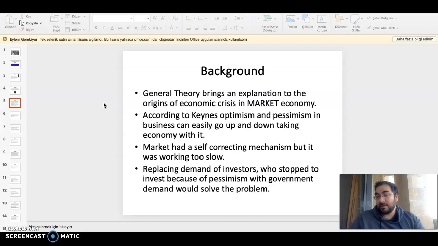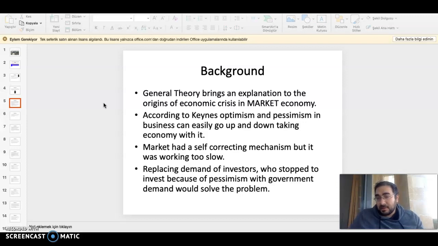Same thing is true for pessimism. If people are pessimistic, then they won't invest, and then the economy will go into crisis. And he argued, especially about the stock markets, which was, according to Keynes, the market which provides funds for investments to other investors, so it was key. People were mostly interested not in the profitability of the businesses, rather they look at what experts do, focusing on when people sell their stocks, when people buy their stocks. So in that sense, they are not preventing those irrational optimism and pessimism. They actually follow those irrational pessimism and optimism surges, and the great majority is just following those experts. So they are also not experts of profitability of the businesses.